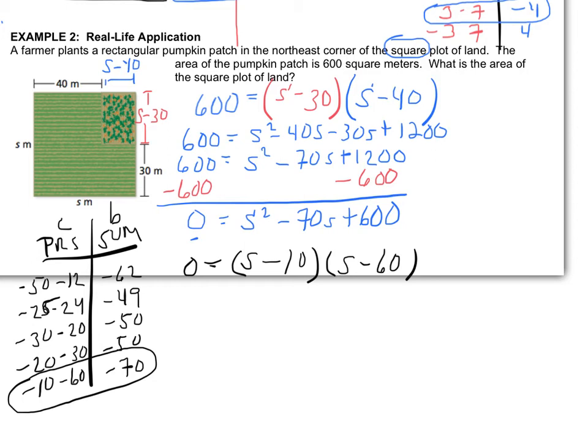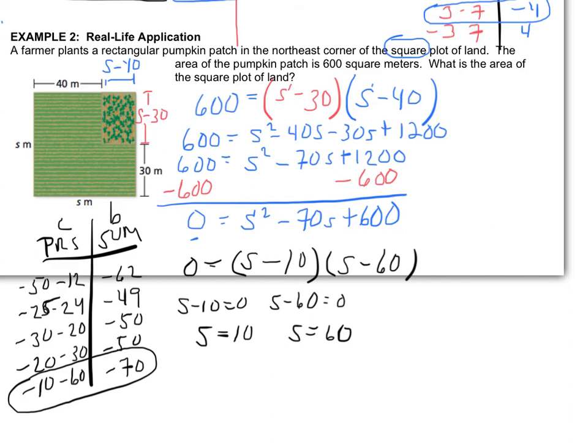So what that's going to tell me is, if I use my now zero product property and set those both to 0, I get S equals 10, S equals 60. So we think we have two answers here, but wait a minute. If I was to say S was 10, let's think about that for a minute. Would that make any sense? If S was 10, meaning this whole side was 10, could this be 30? The answer is no. We've already gone past 10 on this little bit here. The same thing here. I've already gone past 10, so this side certainly can't be 10.